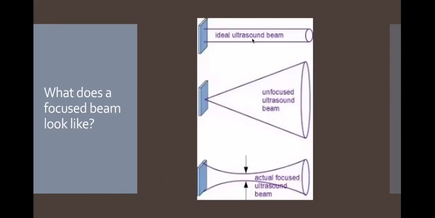So our beams are the best when they are focused, or at the most minimal point. You can see here at the bottom picture the actual beam for ultrasound, remember for diagnostic, is focused. And then they show you what an ideal beam would look like. An ideal beam would be small in area all the way through from start to finish, but that's just not what we're dealing with. So unfortunately, ours do diverge at some point, which creates a poor quality image at that part.